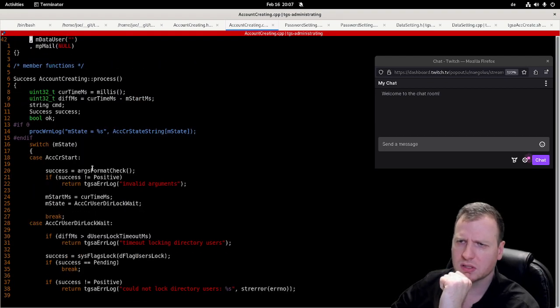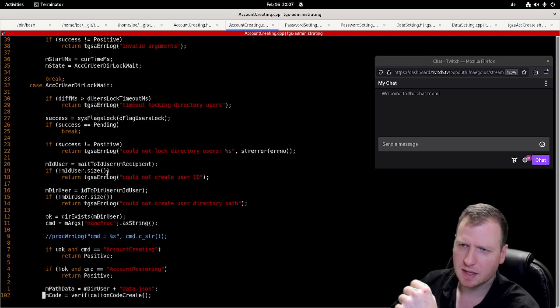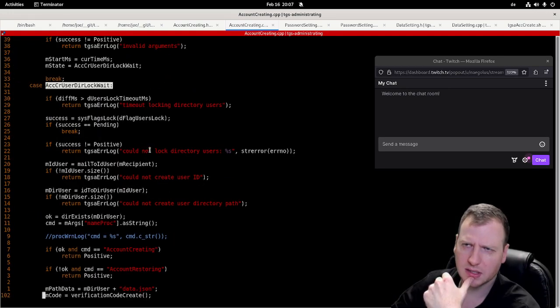We start the process, we check all the arguments as before, then we try to lock the user directory, because we want to be synchronized with the other processes.